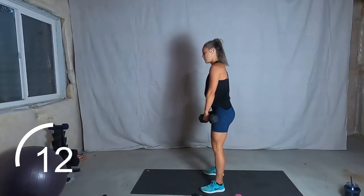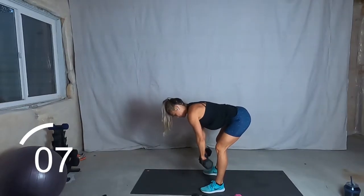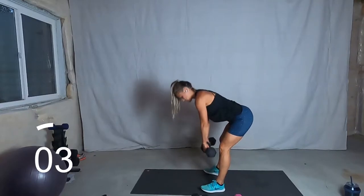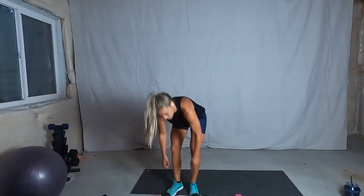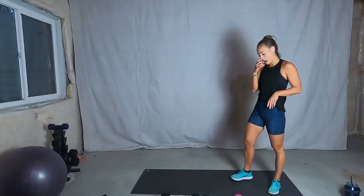Okay. 10 seconds left. Focusing on that back. We're pulling with that back. We're not pulling with those arms. Good, in two and one. Alrighty, guys, we're going into that walkout with the touch.